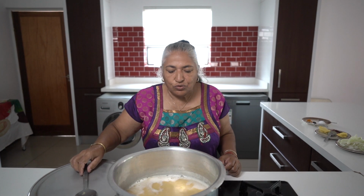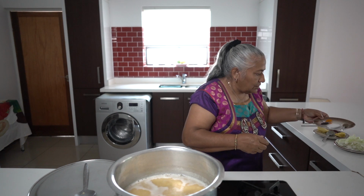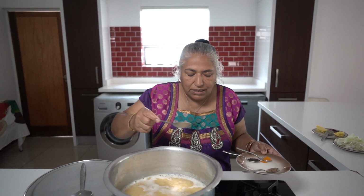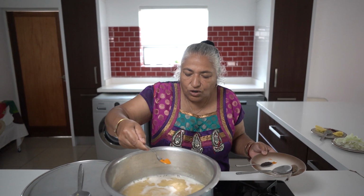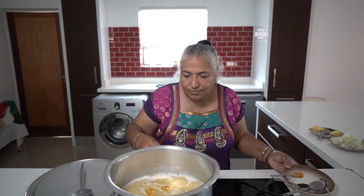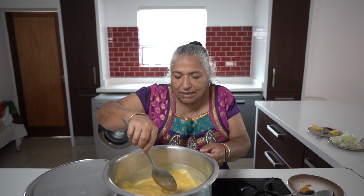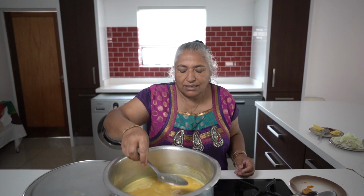So I am going to use just the 2 ingredients. You can add salt per your taste, but this is 1 tablespoon of rough salt, and you can taste how you like your salt. And then your hurdee goes into the boiling dal. Stirring these ingredients, I'll give it another 15 minutes before putting in the rice.